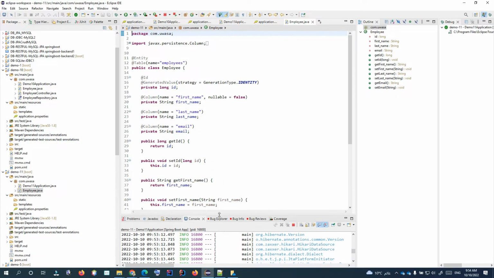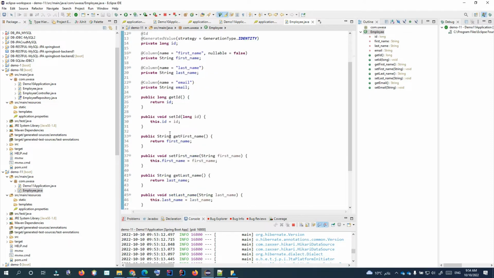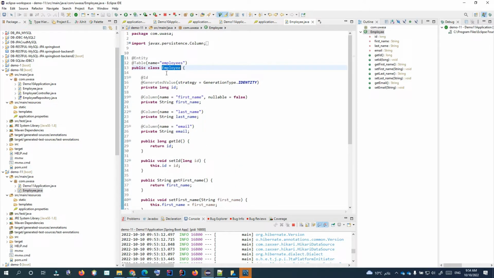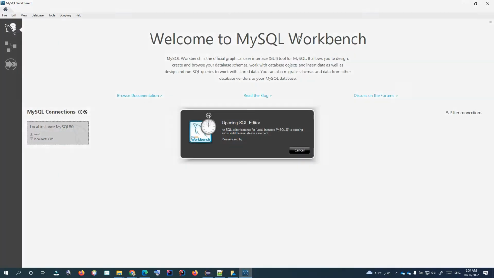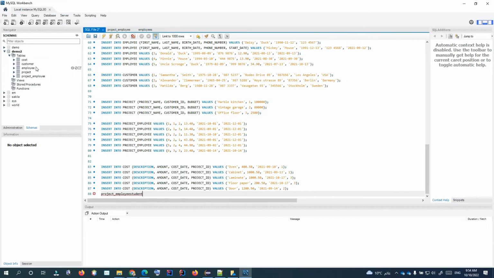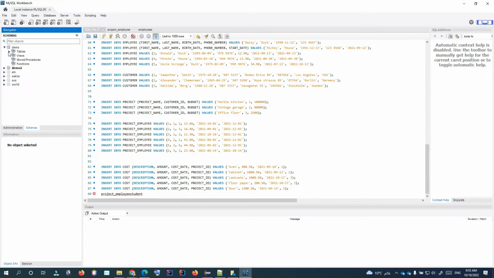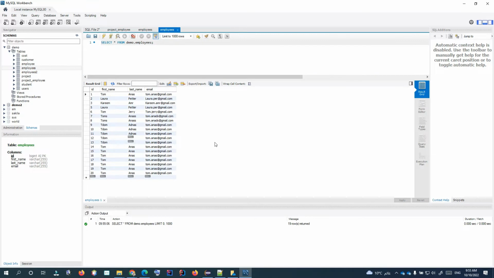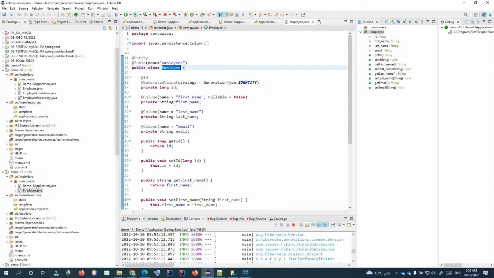So what's next? What's this? What we have in this class is the entity, which is the table, and here the table name. This is employee, the table name. So here is the entity, and then here the data, the methods and the elements of the database. We have demo one. I think we have two tables, employee and employee. We work on this. Here is the table. We have one table, so we use that table.